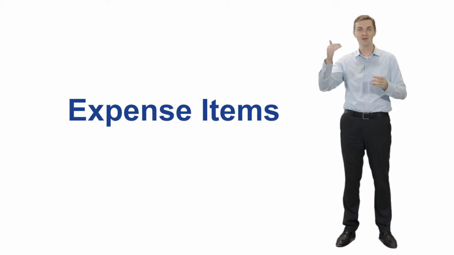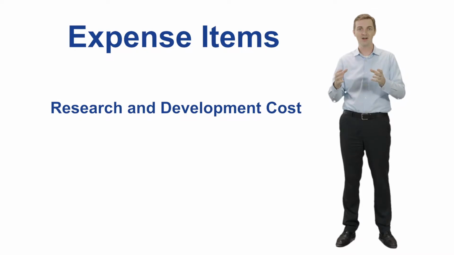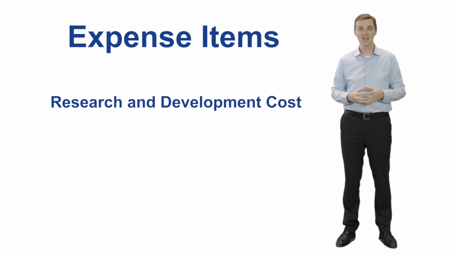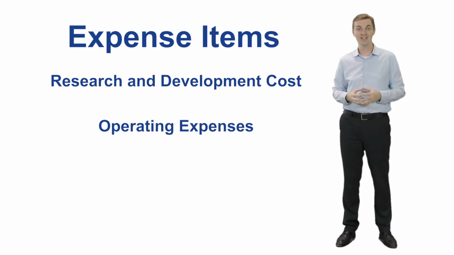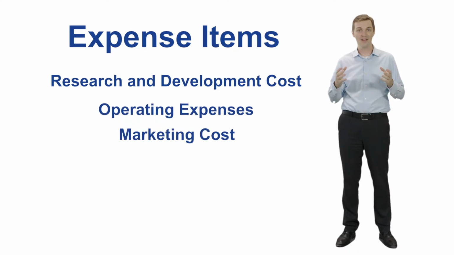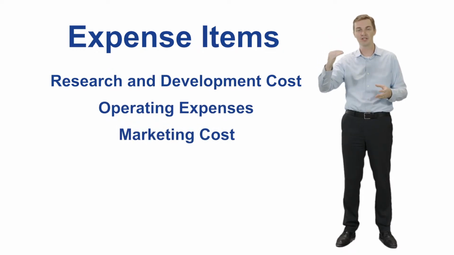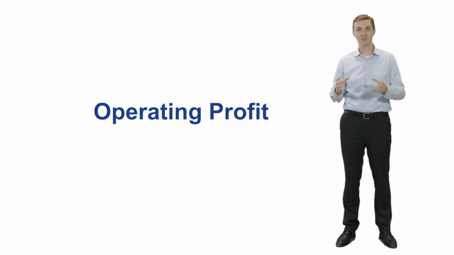After gross profit, we have a couple of expense items. So we have, in this case, research and development costs. That's how much Apple is paying its research and development team to continue to innovate new products. We have operating expenses, which can include normal personnel expenses, general and administrative expenses. These are your headquarters costs and your headquarter employee costs. We also have your marketing costs. So all of your individual expense line items come there below gross profit until we're left with operating profit. Your operating profit is your profit after all of your normal business expenses.